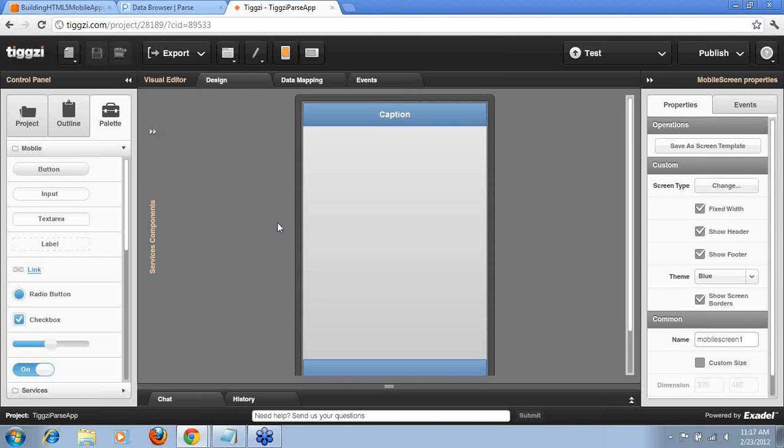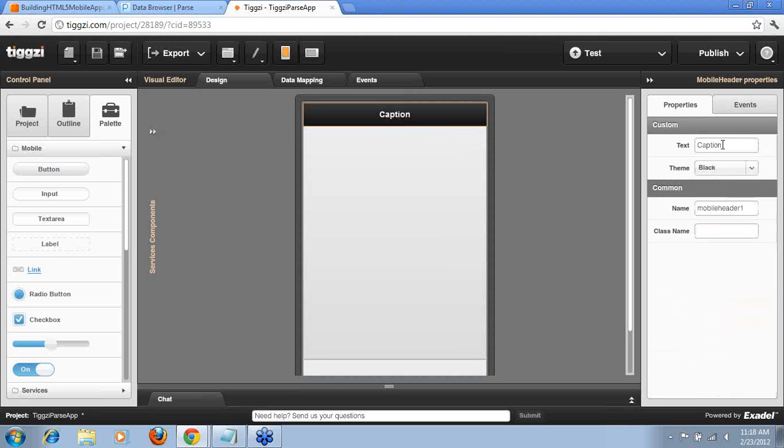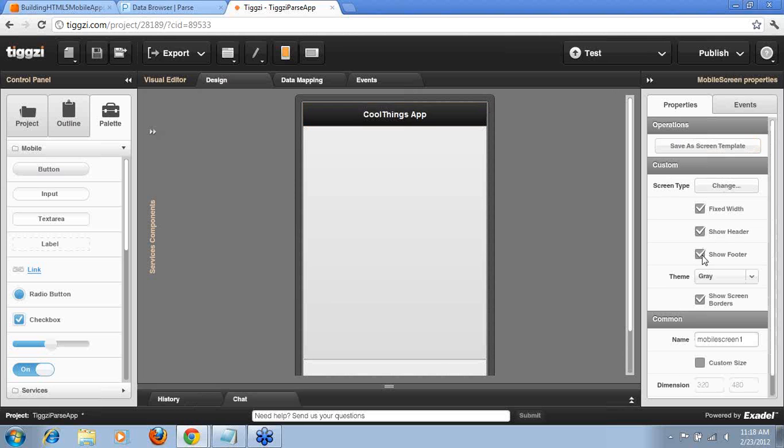So to start, we're going to build the UI, and let's change the look and feel a little bit. The theme. We're actually going to go with gray here. This looks a little bit better. And we're going to make this black, and we can call this Cool Things app. All right? So something like this, and we can also hide the footer. So it looks like this.